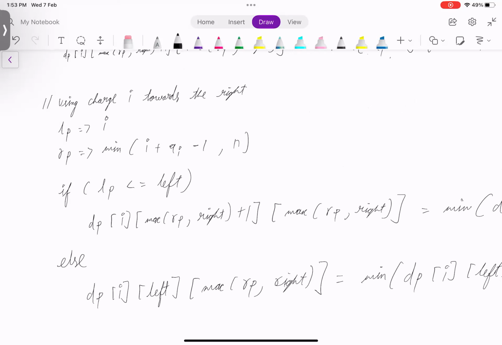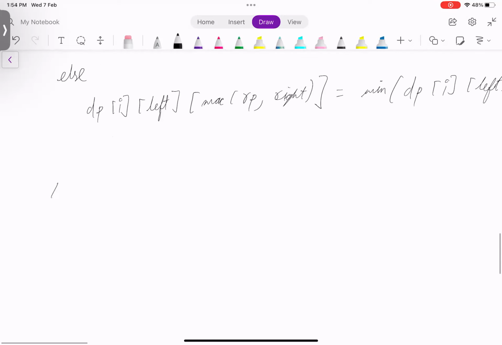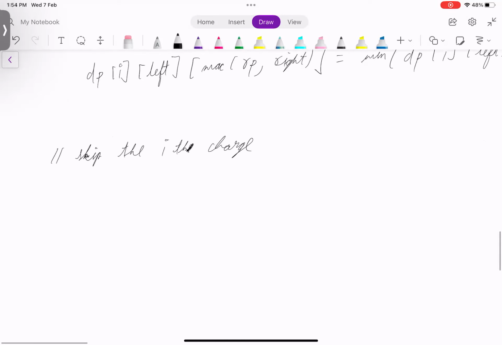Okay. Now the only thing left is to skip the ith charge. In the case of skipping the ith charge, because we are skipping it, there won't be any change between the left and right states.